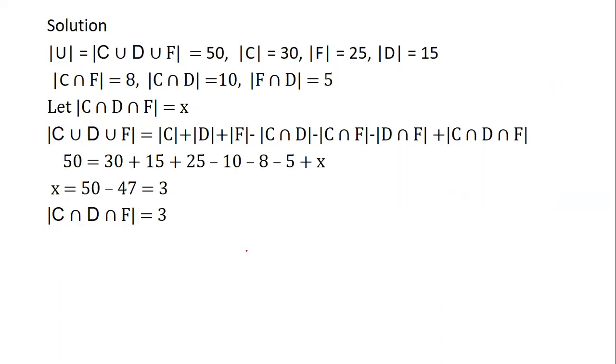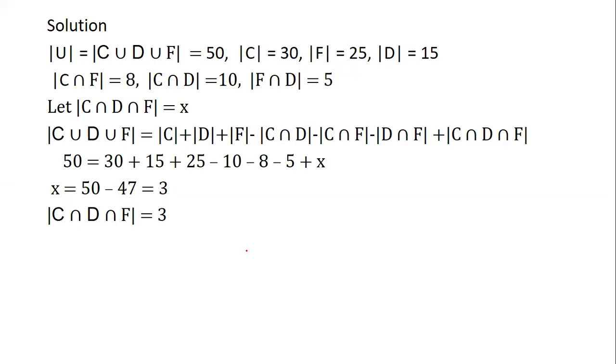Now, when you come back here, we have all the various cardinalities. Now, in all, 50 students registered for the 3 courses. Therefore, we can say that you have C, D, F. So the number of those that registered for communication skills or digital structure or French is equal to 50. So that's the union. So we can get the cardinality of that, or N of C union D union F is equal to 50. So you know that one.